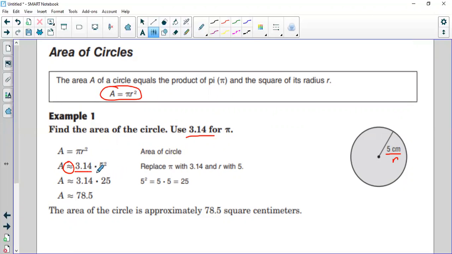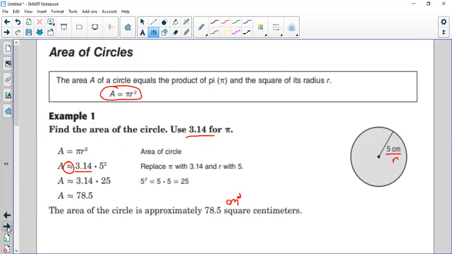So technically, when we use 3.14, every answer we get is not exact because 3.14 is an estimated number for pi. So 3.14 times whatever 5 squared is. Remember, do the exponent, then multiply. Square the radius, that's 25. Multiplying together, you get 78.5. Label your answer square centimeters, or you could label it centimeters squared, to the second power. That's how we find area of a circle. A couple of variations when we do the Khan Academies, but that's how you find area of a circle.